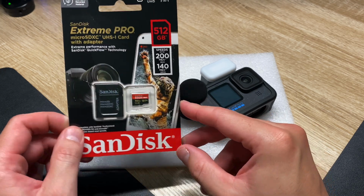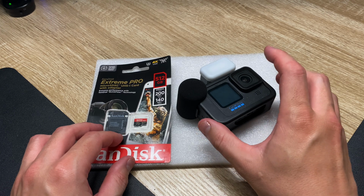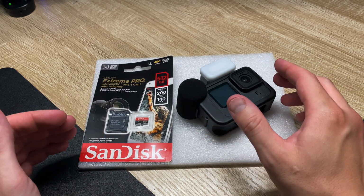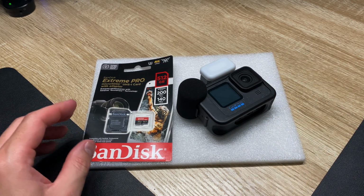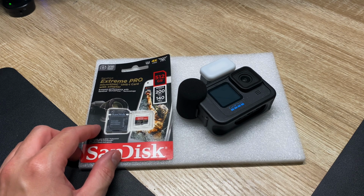So why do you need these cards? Well, GoPro devices do not have any internal storage in them, so you need a storage device to hold your video and photos on it. So in the case of the GoPro line of products, micro SD cards.